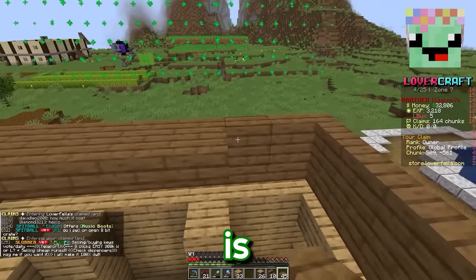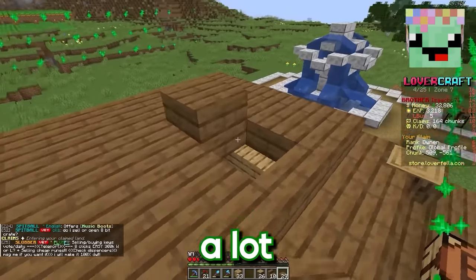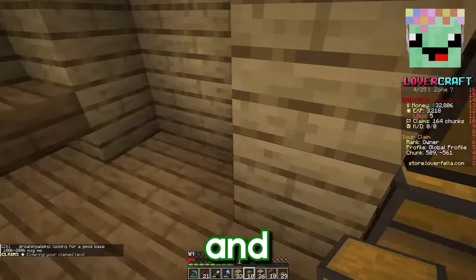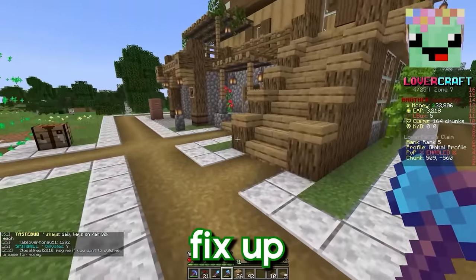All right, the new roof is complete. I kept it a lot more simple, but I think it fits the actual aesthetic of the build a lot better now. And considering this is supposed to be the storage building, I'm going to go ahead and make an absurd amount of chests, 16. I mean, we did work today. It is time to fix up the inside somehow.